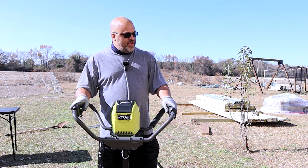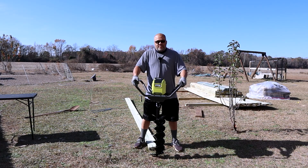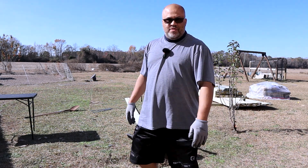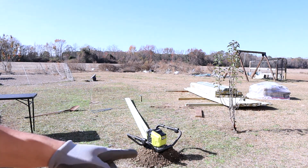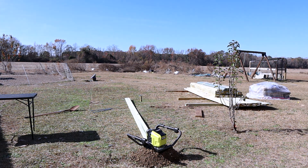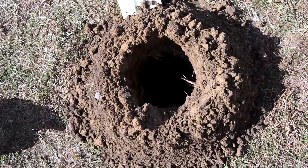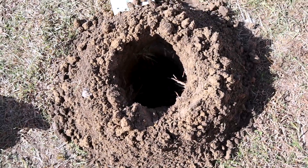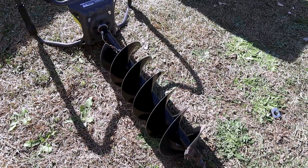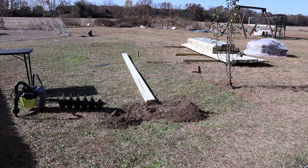We're gonna see how this thing works. I think right about here is where I want to be - never tried this thing before. I had it on low and it went right on down into the ground. It's not going to be deep enough yet, but I should have moved some of the dirt before I took the thing out of the hole - learning experience. Let me move some of this dirt out of the way so I can get the auger a little deeper.